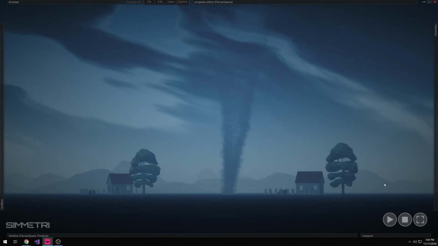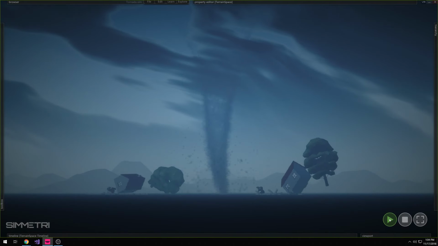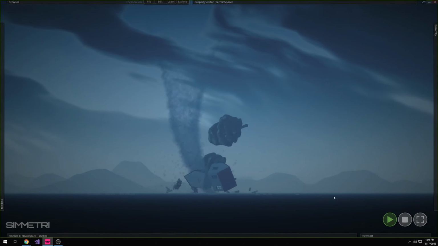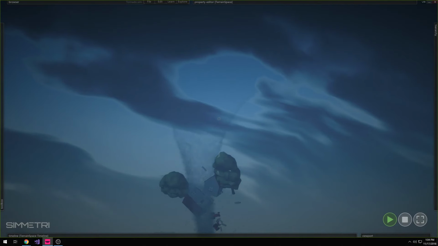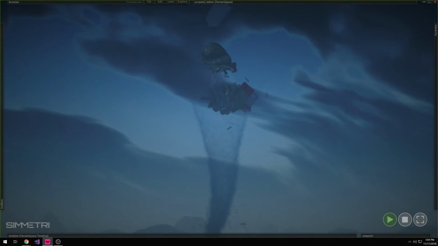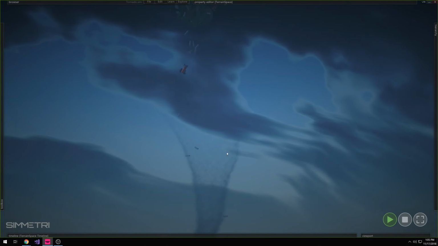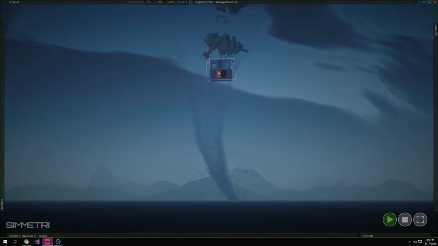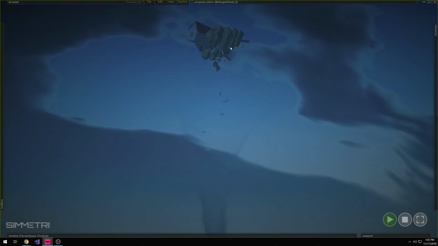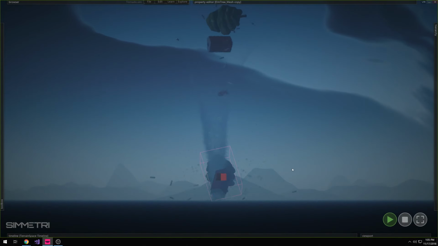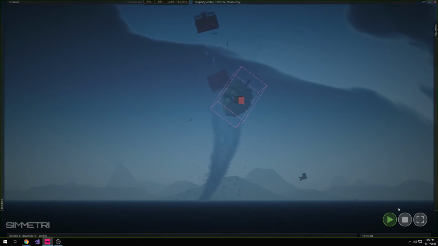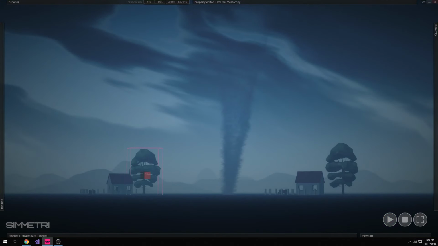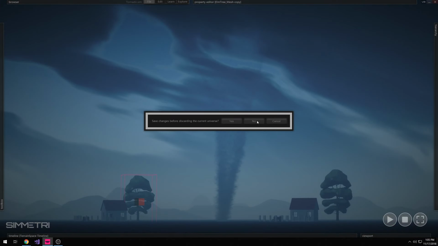Okay, let's get started. In today's tutorial, we're going to be creating a tornado effect, and we're going to be working on the visual look of this. How do we achieve this? We're going to build a little physics script that will give it this effect, working its way up. I'm going to do a file new here, and let's start from scratch.